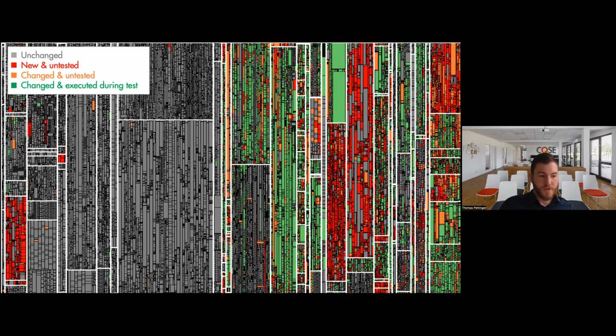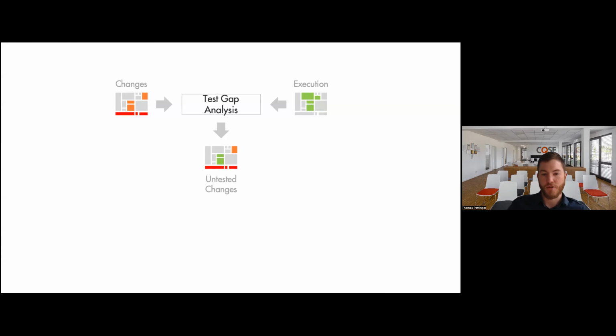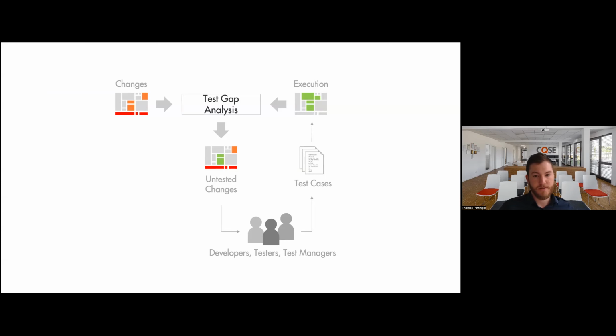So what do I do with this information as a tester, test manager, or developer? Well, I look at this tree map and see that there are larger areas of code that have not been tested. So I write new test cases for these functionalities. I execute the test cases, which will again result in new execution information.